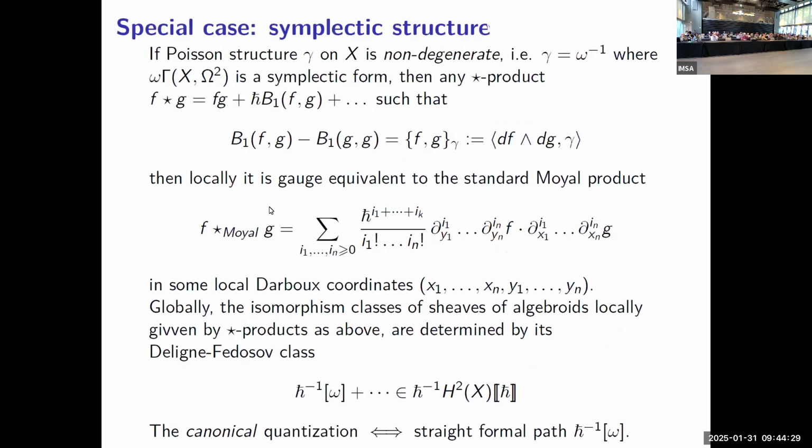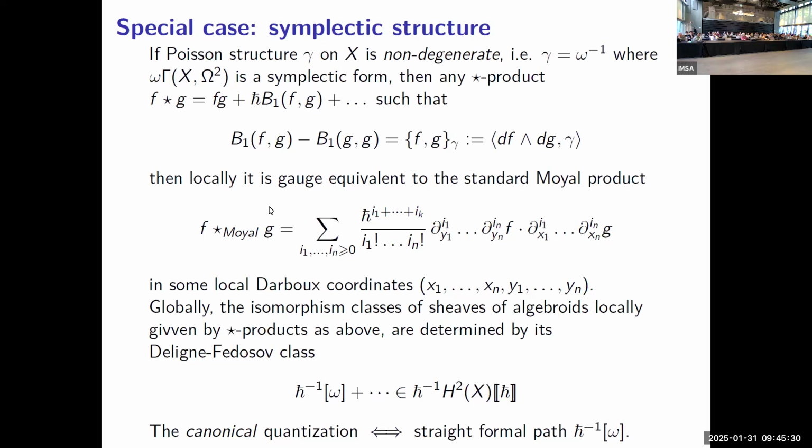Okay. So I started to speak about symplectic manifolds, so let's do it more seriously. If the Poisson structure comes from a symplectic structure, so we have a non-degenerate closed 2-form, taken into the Poisson structure, then consider any star product. You say that it's compatible with the symplectic structure if the anti-symmetrization of the first term is automatically a bivector field, a Poisson bivector field, and you say that it's exactly the inverse to the symplectic form. You consider any star product of which you know the first term, and then locally after some gauge equivalence, it's actually equivalent to the standard Moyal product.